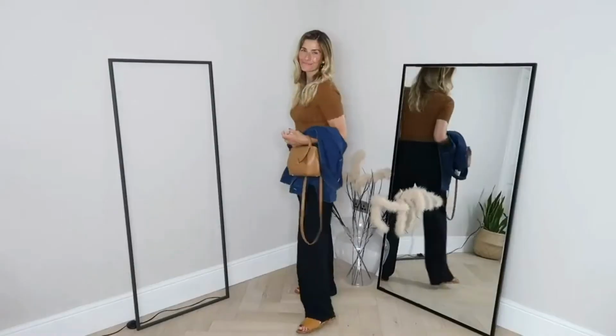Transitional weather has a tendency to throw a real spanner in the works. You could be wearing a very pretty dress and you head out to town and suddenly you have a torrential rain downpour. So thinking about all eventualities with the weather will definitely stand you in good stead. So as you can see, going for something slightly looser on my bottom half does make me naturally want to go for something a bit tighter fitting on the top, giving me more definition, and it helps to elongate my shape.